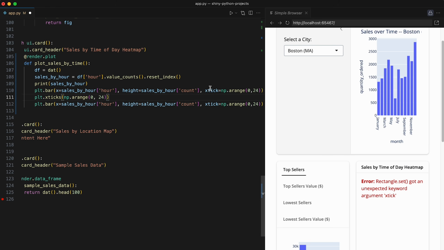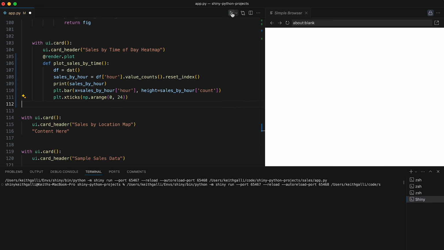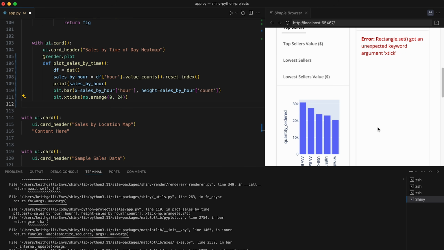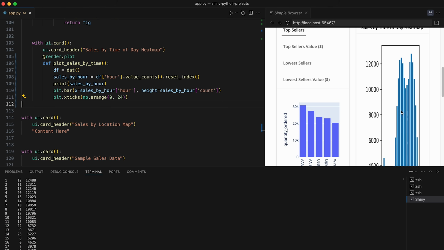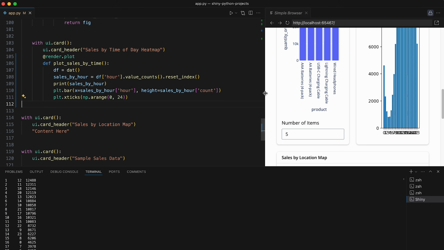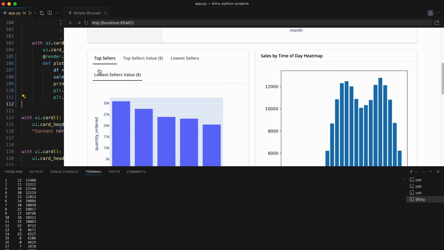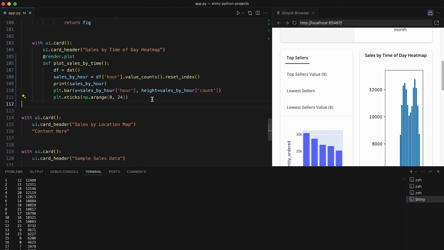So it looks like I have to do it separately. That's weird. Run this. I didn't save it, oops. Cool, so that gives us all of the tick marks that we need. That's a simple Matplotlib chart. You could obviously customize this as you need. It knows to output that plot object, but you could also return a figure here and it still would work.